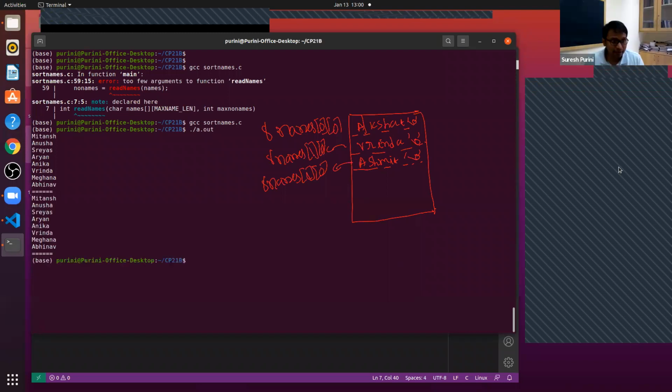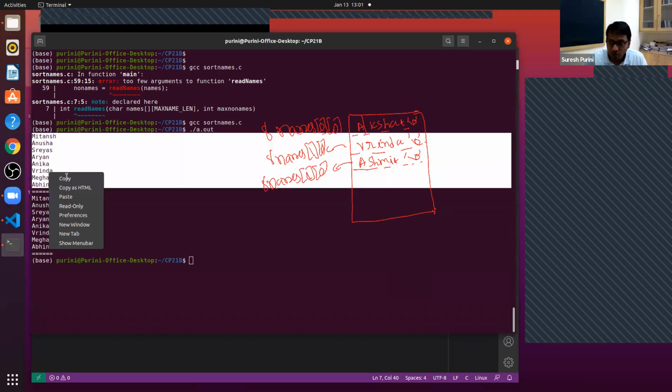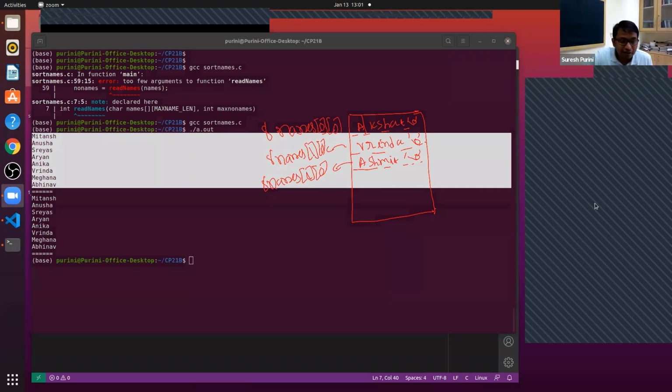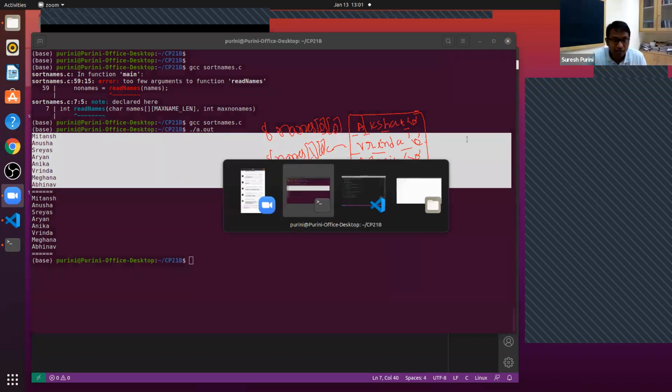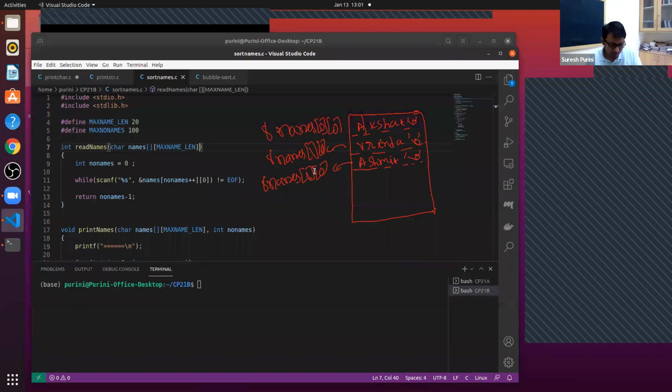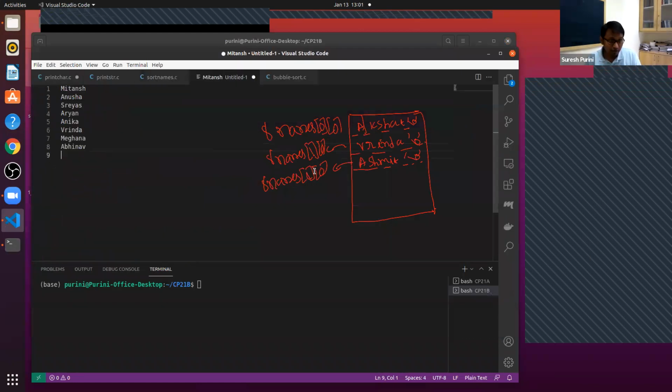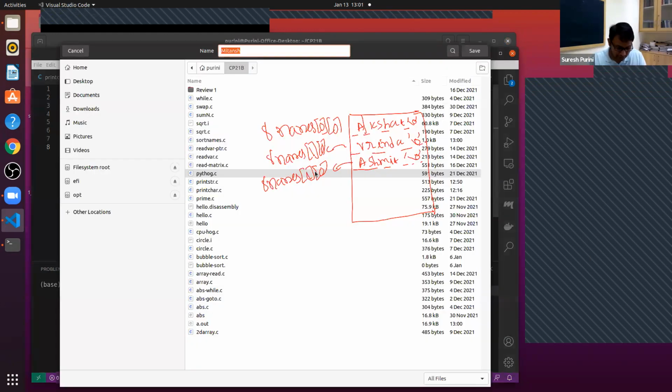Okay. So right now, it is just reading and printing the names. And we don't want to keep typing them again. So we will store. So all these names are getting permanently stored in my hard disk.